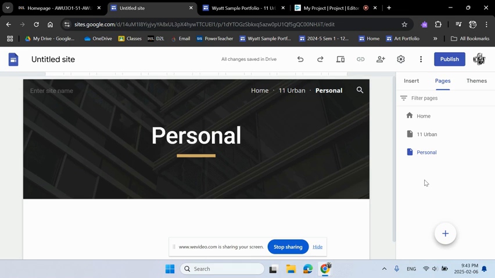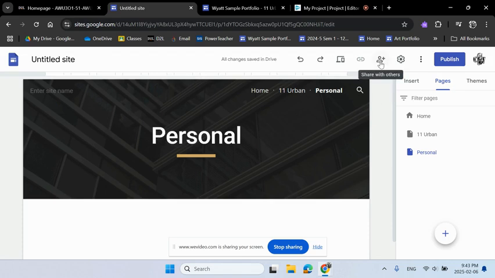Perfect. So we've made our website, we've got a theme, you've got your pages. Now, this is the important part here, there's two steps to this. One, we need to make this website available so people can see it, and I'll explain that in a second. And then also I need a link to your website so that I can actually go to it and see everything. So first thing I want you to do is that there's a little person there.